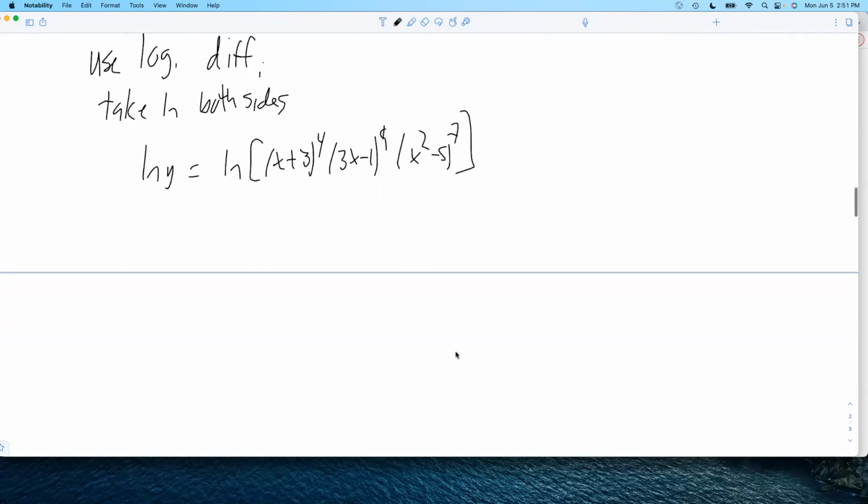Now I'm going to use rules of logs. Multiplied inside becomes added outside. And I'm going to do two steps at once here. I hope you can follow my algebra. Multiplied inside becomes added outside. All these exponents are also going to come down to ground level. So I'm going to end up with this. If you can't see where I got all this from, you probably need to practice your rules of logs more.